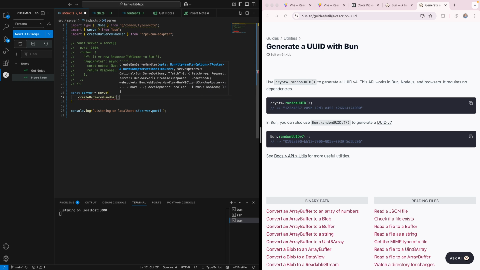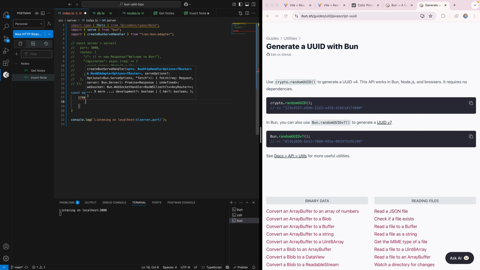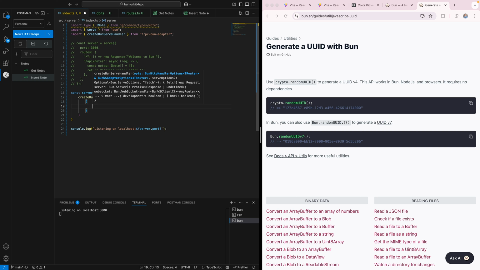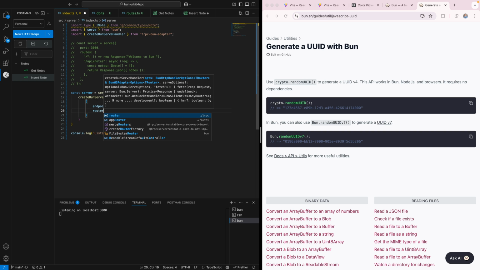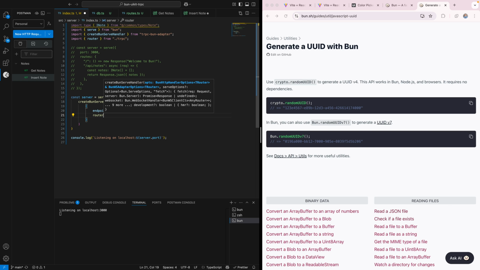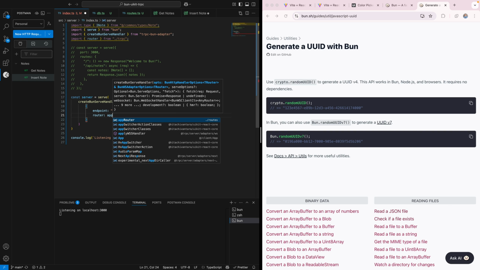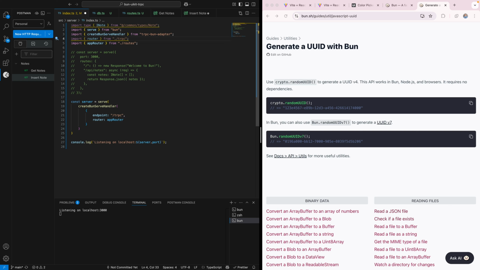It will take a configuration, say endpoint, which is /trpc, and router, it will be appRouter.